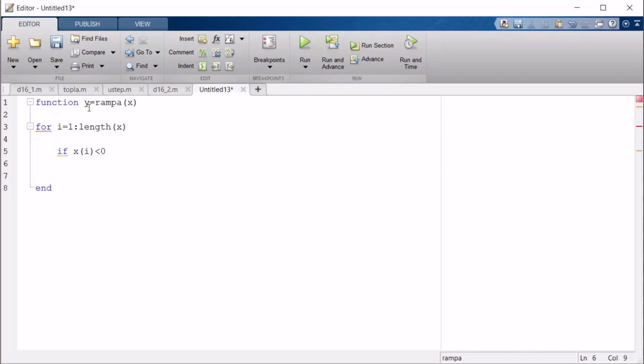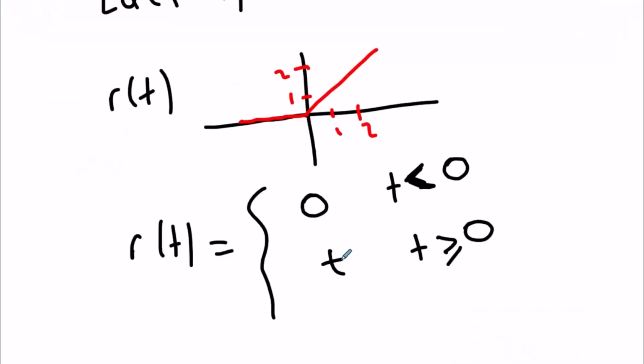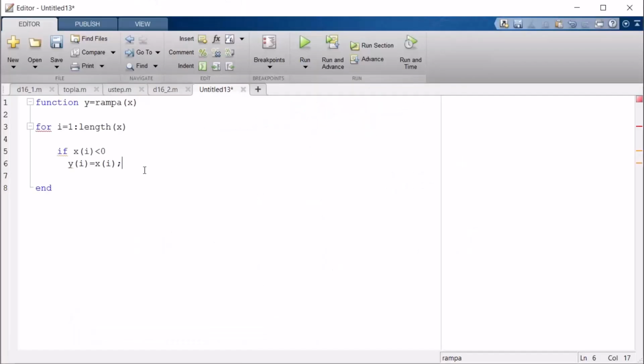So here I say that the values of y are equal to the values of x. So what have I done? I have said RT equals t. Let RT equal t, just like this. Let me check what I wrote here. Since I wrote lower than 0, I will use it a little later. I'm changing it.